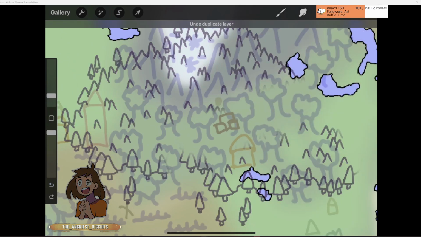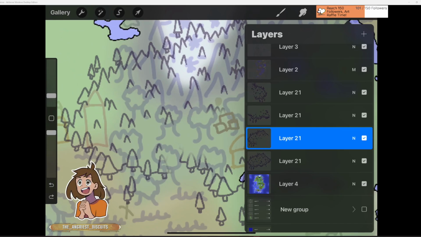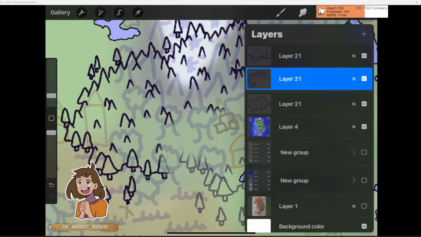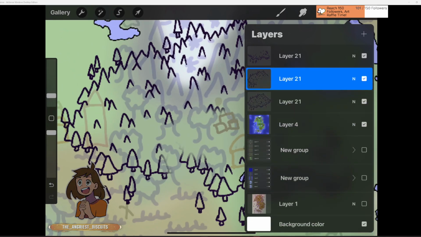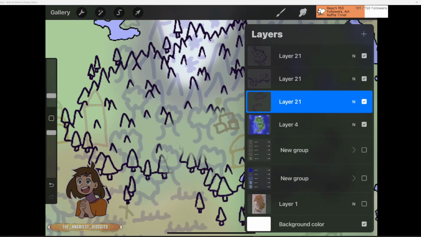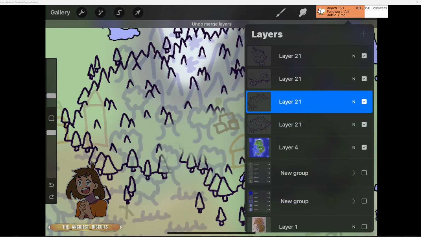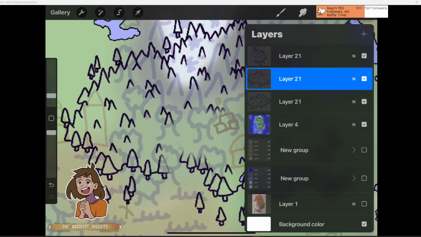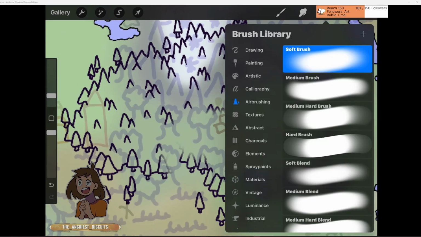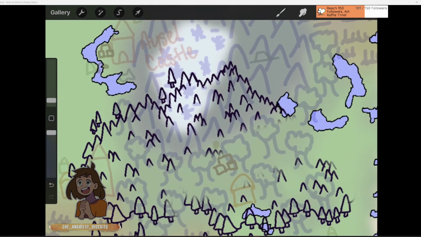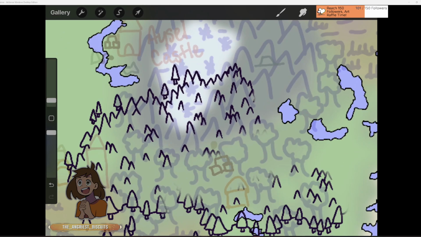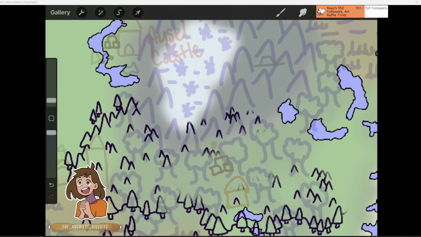Hold on. Merge those, put them back at the same. Bring. And then that. Oh. Then merge those two. We can erase this section.